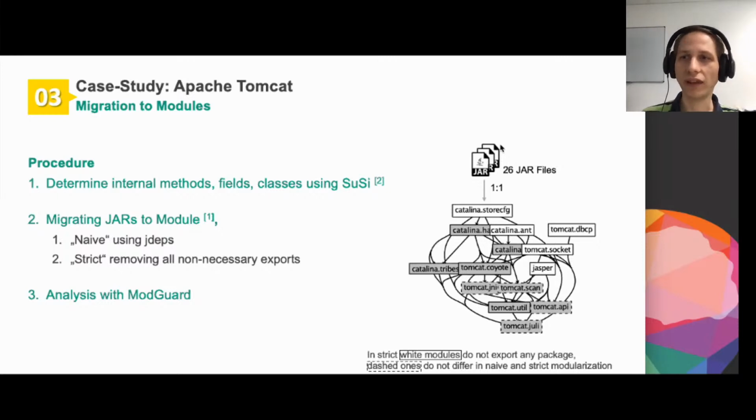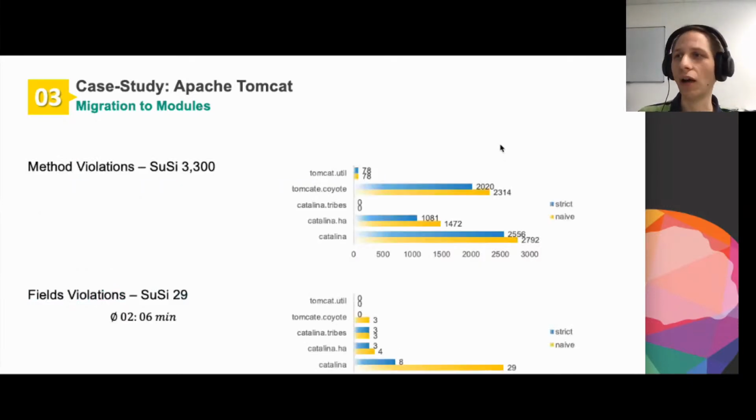And to check our analysis, we ran ModGuard on each module to detect violations. To detect internal fields, methods, and classes inside the Apache Tomcat modules, we used the machine learning approach SUSI. And our results show that the number of violations does not heavily differ between the naive and the strict version.